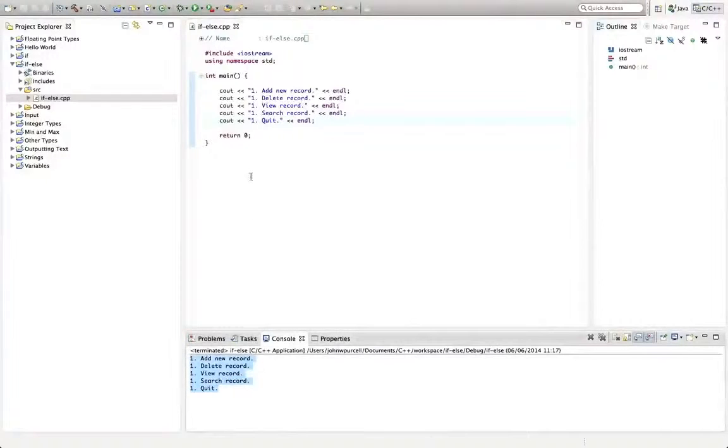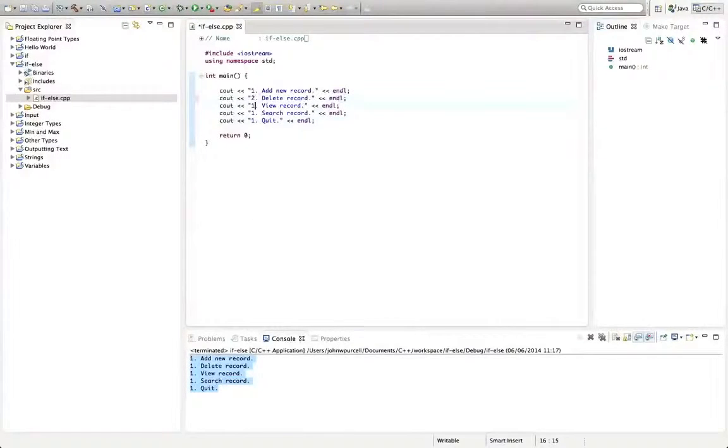Looks pretty good. We need to change these numbers here, of course. And one thing you can do in strings, and that's often helpful for lining stuff up, especially if you were to put the numbers here at the end, let's say, is you can include a tab in a string. And in C++ and many other languages, between double quotes, you can use these things called control sequences. What they look like is you need a backslash, it must be a backslash, not a forward slash, and then you have a single character like that. And so this actually outputs a tab.